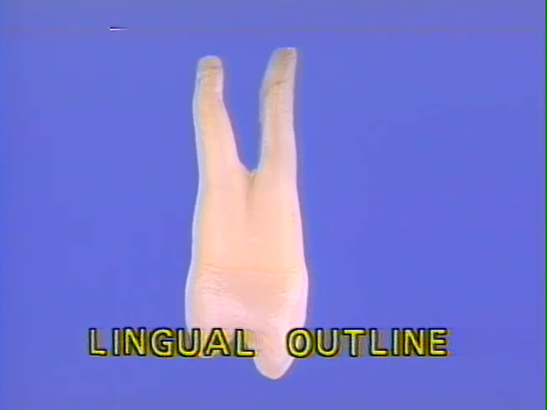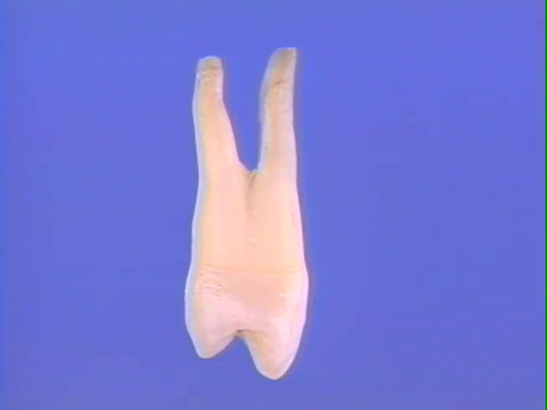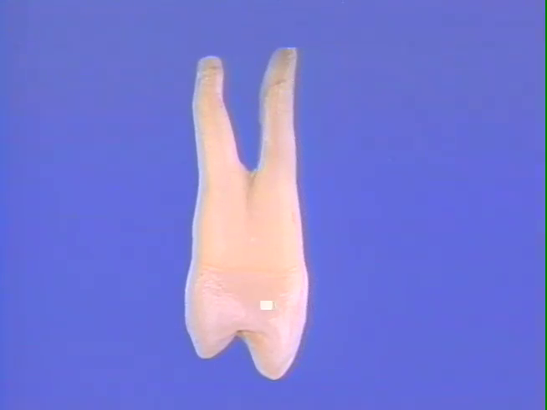Lingual outline. As noted from the mesial aspect, the lingual outline is convex, with a height of contour located in the middle third. Cervical outline. The curvature of the cervical line is less than seen on the mesial, and may on occasion even approach a straight line. Contact area. The distal contact area is larger than seen on the mesial, and is located at a slightly more cervical level. It is ovoid in shape, being wider buccolingually.